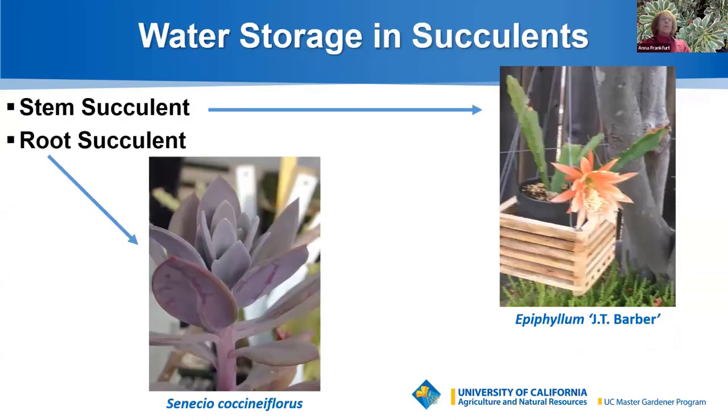How do they do this? They can store water. The swollen stems, which can be round, columnar, or barrel-shaped, retain large volumes of water and mucus. This photo of the epiphyllum, or orchid cactus, is a lovely plant. It only blooms once a year and only for a few days, but it's very worthwhile and beautiful, and it's also an easy plant to propagate.